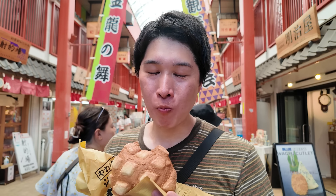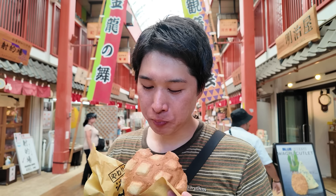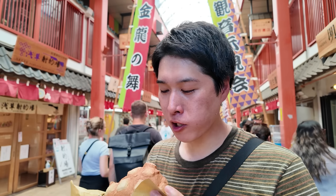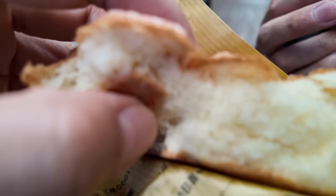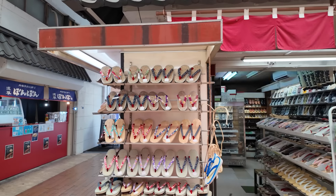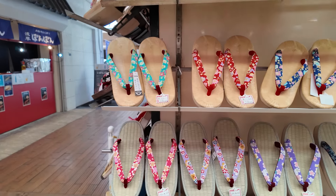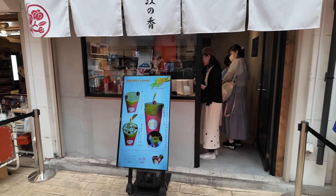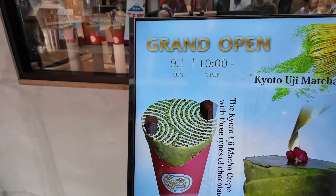I noticed there are some new shops, like this one — I think it's a Menchikatsu shop. It says they've been doing business since 1975, but they either renovated or moved because I've never seen this before. They sell them in little round balls, also regular size. This place sells pressed tempura — there are no lines because I don't really recommend it. I noticed so many shops down the street. During the pandemic most of these shops were closed and a lot went out of business, so I'm very happy to see this place thriving.